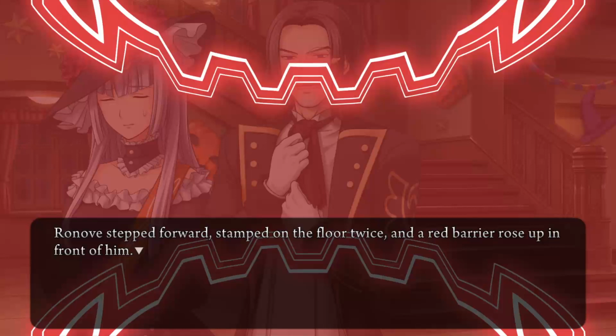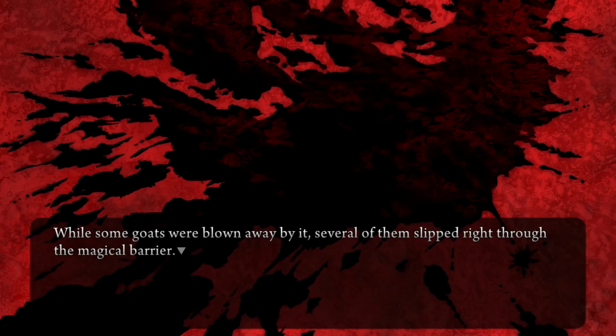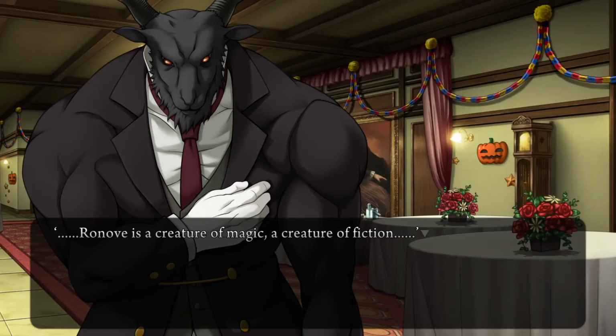Renove stepped forward, stamped on the floor twice, and the red barrier rose up in front of him. A crowd of goats dashed into it with a terrifying force. While some goats were blown away by it, several of them slipped right through the magical barrier. What's the next one? Renove, yeah.